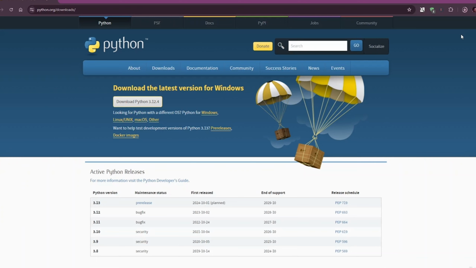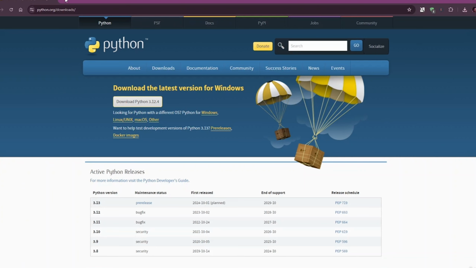Why PyCharm? PyCharm runs Python very well and is very good for both professionals and amateurs. So try to use PyCharm, or if you are familiar with others such as Visual Studio Code, you can try using that.